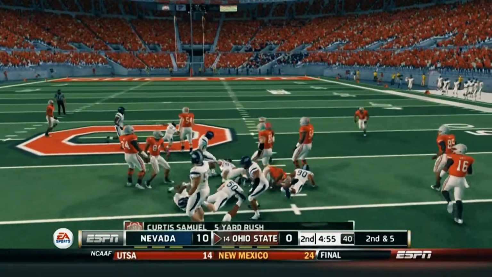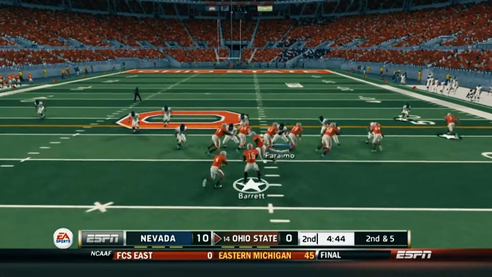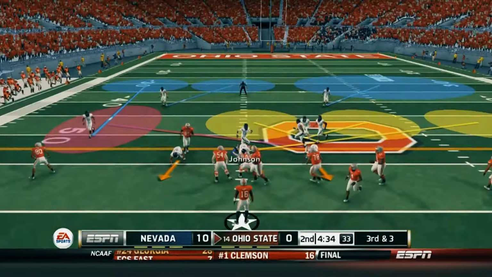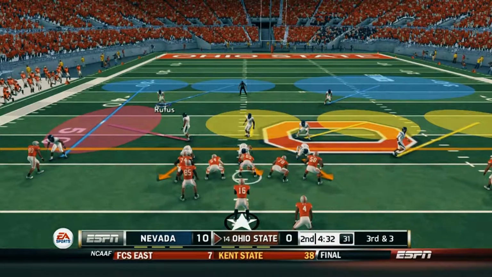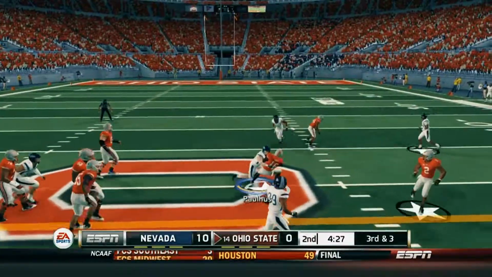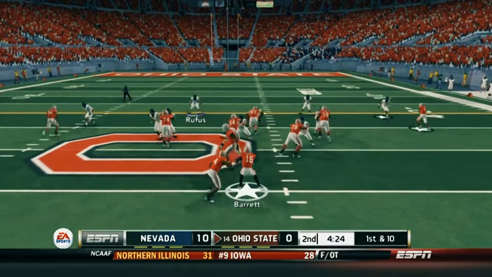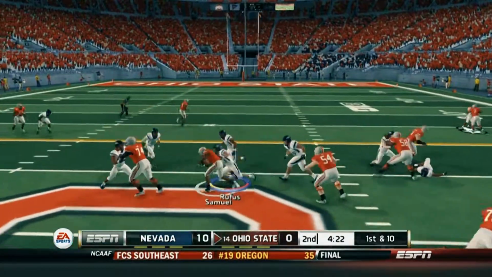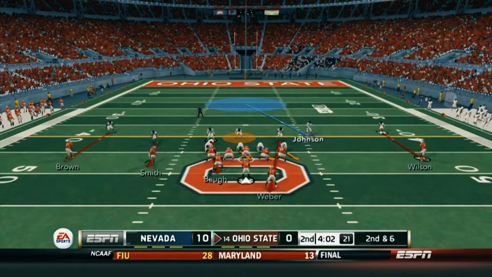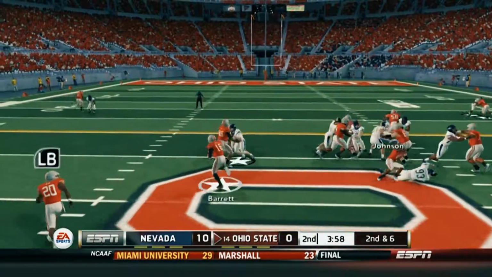But back to the gameplay, Samuel rumbles for 5 yards on the play, bringing up a 2nd and 5. Barrett taking the snap in the gun, fakes it, and runs right into my defender for a short gain on the play. Bringing up a 2nd and 3 now. Barrett fakes the handoff and keeps it, but look at the stiff arm. You gotta be kidding me right there. You're just gonna get stiff armed like that for an extra 5 yards? Give me a break. That had to be the stiff arm of the century right there. There is no way.